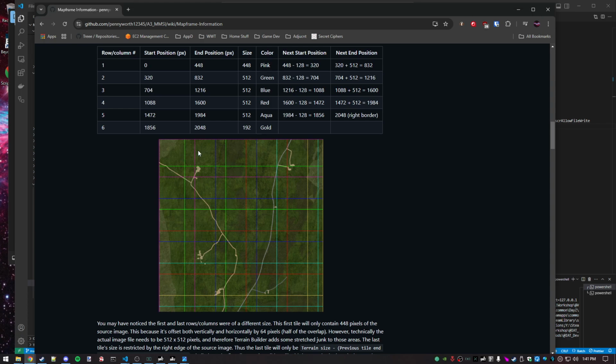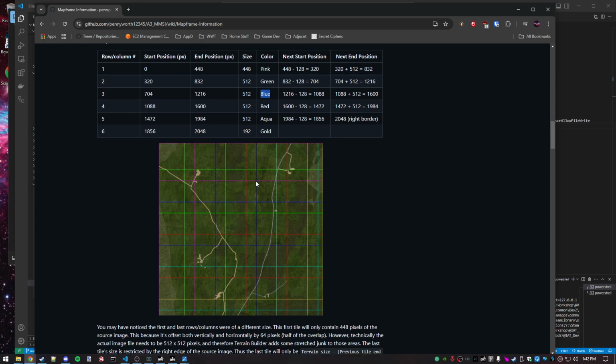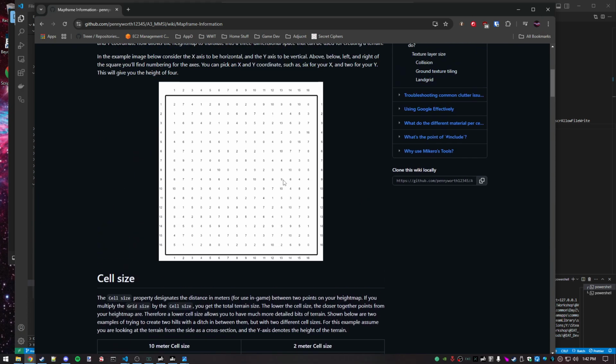And this actually took me a long time to understand this image. If you look here, you start with the pink, then you go with the green, then you go with the blue. So if the pink square is my first, right? And then my green square is my second row. You can kind of see how we will always have some form of stretching, because no matter what, we're cutting our map into pieces, into chunks.